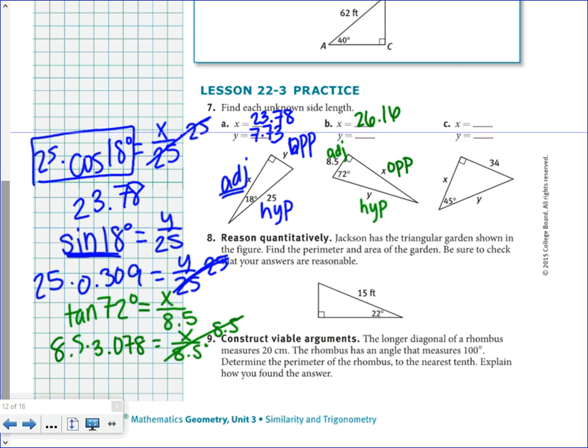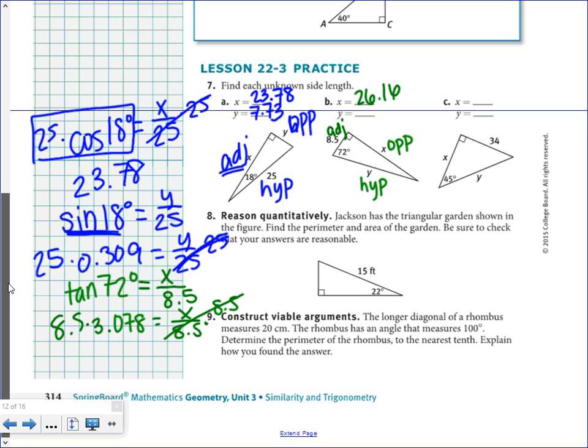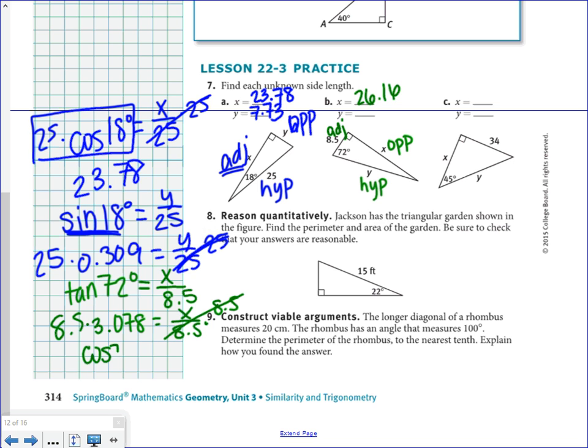Then I'm going to look for the hypotenuse. And again, I'm going to use the number they already gave me, the adjacent. So hypotenuse and adjacent is cosine. So the cosine of 72 degrees, adjacent over hypotenuse. You don't have to use this one. You could use the opposite number that we just found if you would rather. That's just up to you.